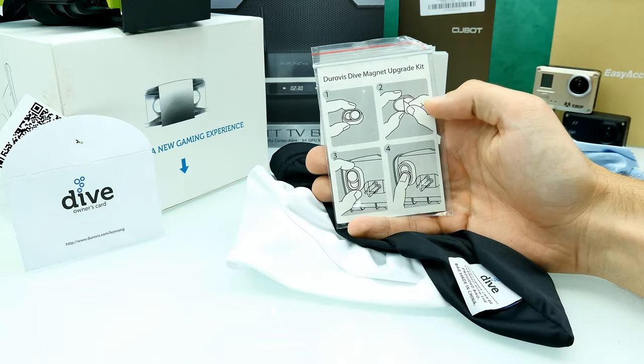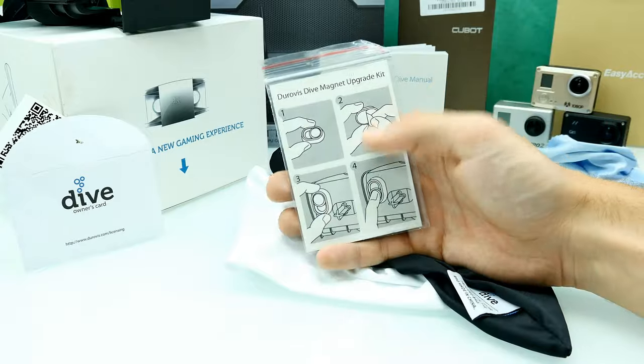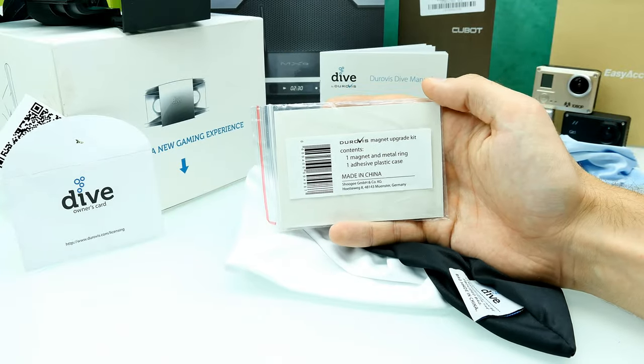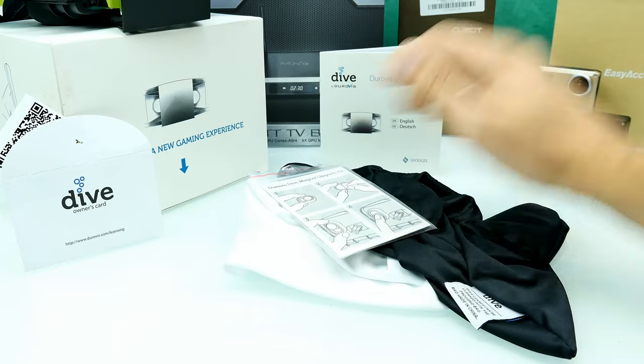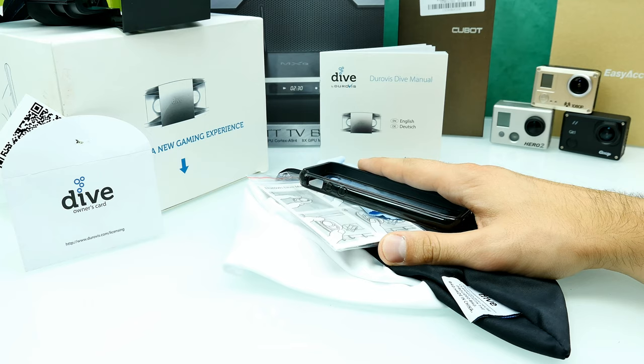And well, I've also got here the Durovis Dive Magnet Upgrade Kit, and this is how to use it, but it's already installed on my VR headset. So it includes a magnet and metal ring and one adhesive plastic case. Okay, that's basically everything you can find inside of the box, and now I would say let's have a closer look at the virtual reality headset.